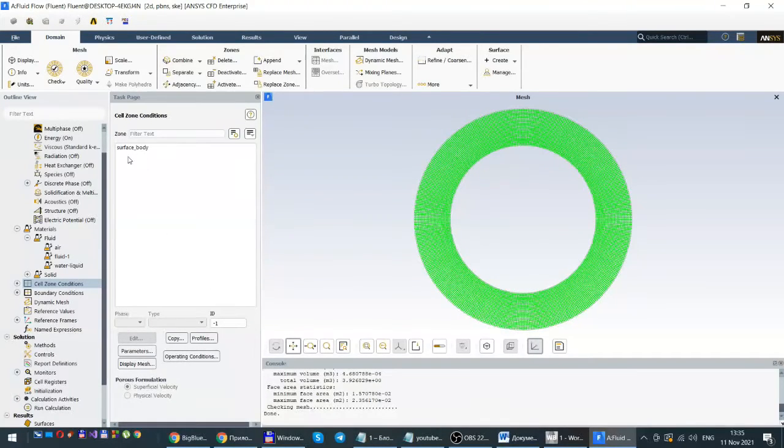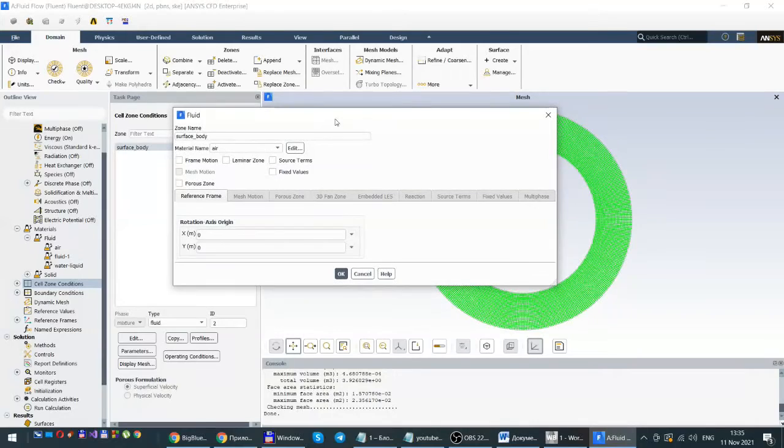Then it's very important to get the information about the main parameters in the flow. Edit. You see that by default the material name is air, but we want to use liquid water, so let's change the material to water liquid. Now okay.